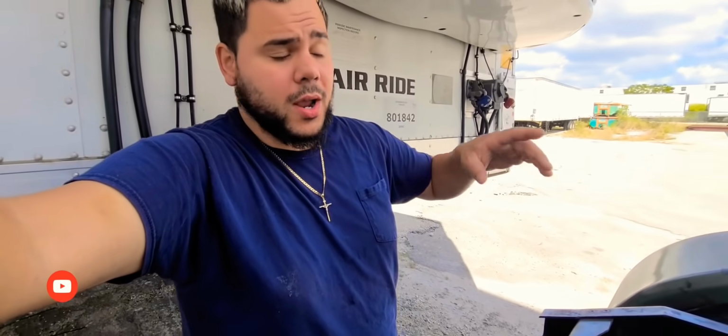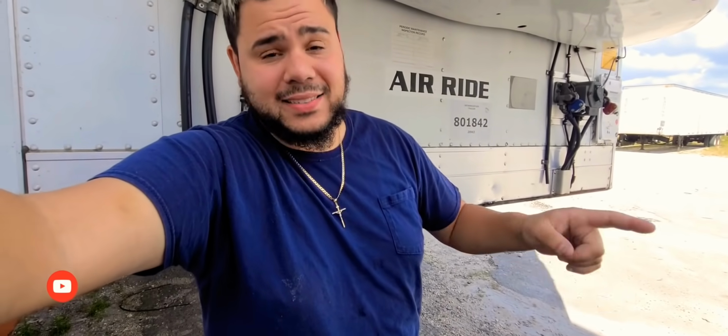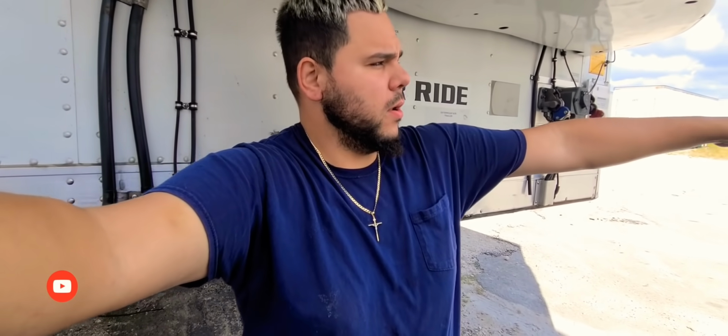So this morning I came to the yard. I already have the truck disconnected. I have everything ready to start working on. Remember that I have to go under the truck again and take off that line that's leaking, because yesterday, if you guys remember, I had the truck in the middle of the yard and I cannot leave it there. So I have to reinstall everything. I have to engage the truck and move it to the side where I always leave it at.